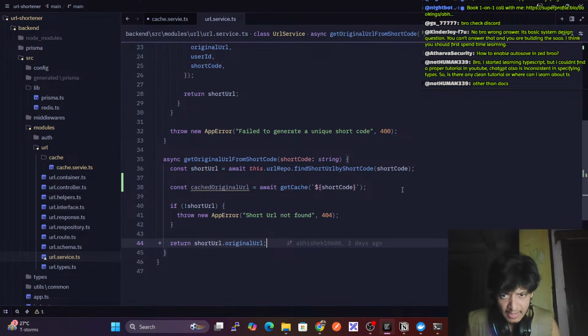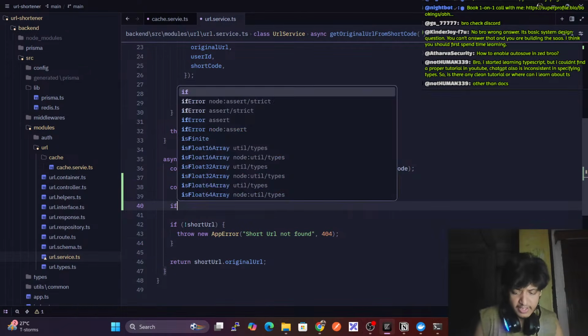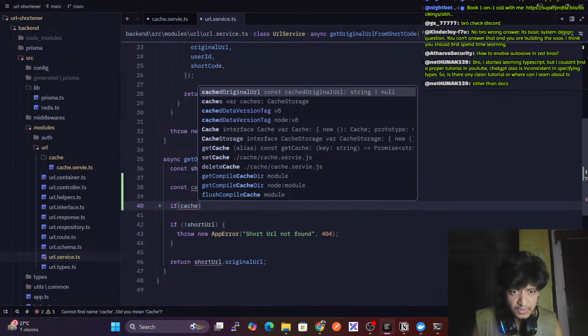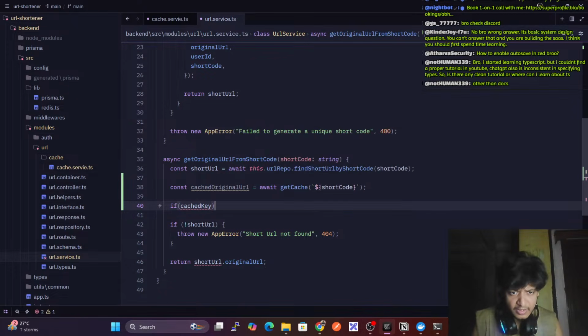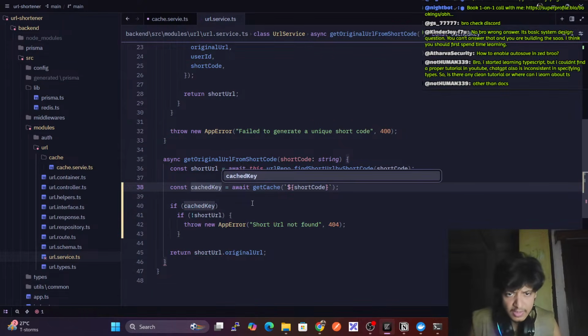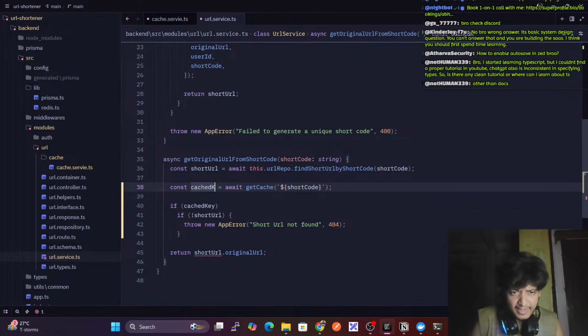Fine. And here if there is a cached original URL, cached key, like cached data, let's call it that.